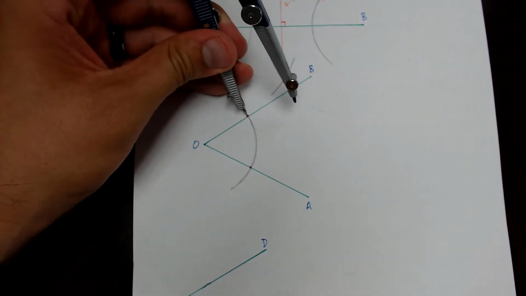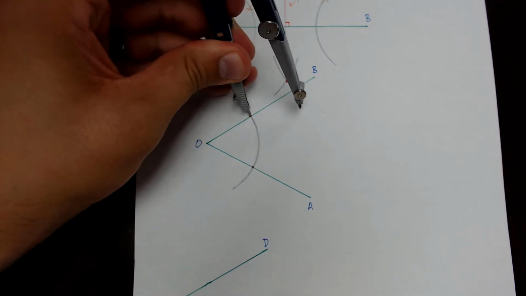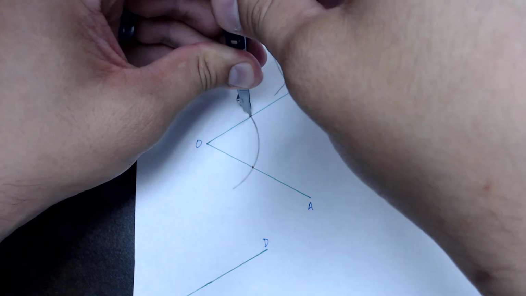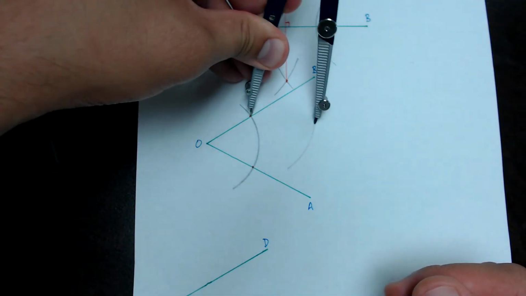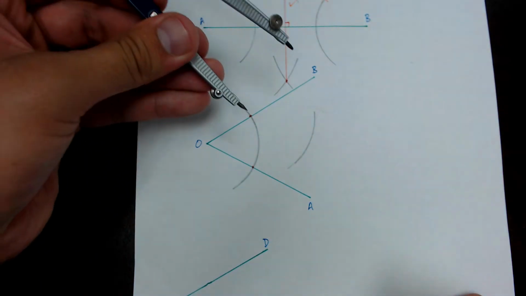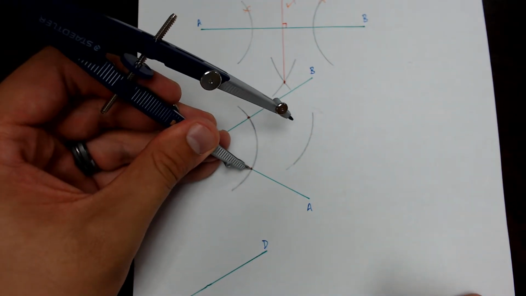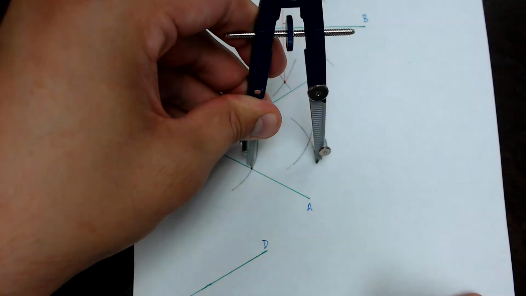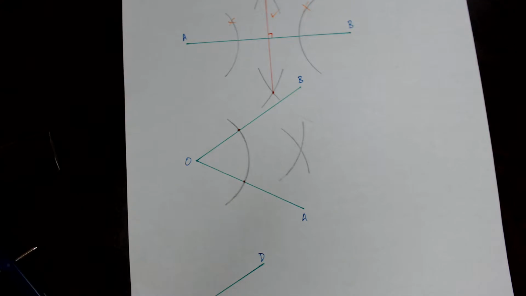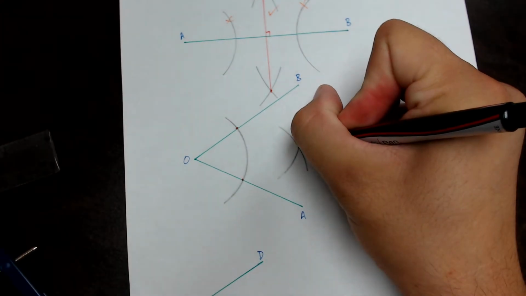What we're doing now is putting our sharp end on each point, and very similar to our perpendicular line construction, I'm going to go ahead and extend this a little bit more. I'm going to put an arc over here inside the angle. Then I'm going to take my sharp end, put it on the other point that I just created, and make a similar arc. Now, where those arcs intersect, I have a third point that I've created.